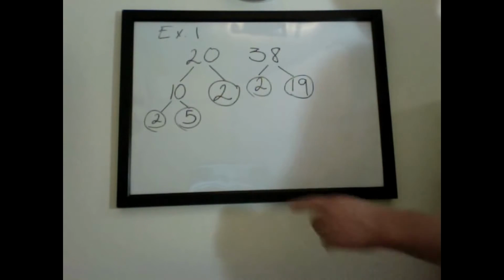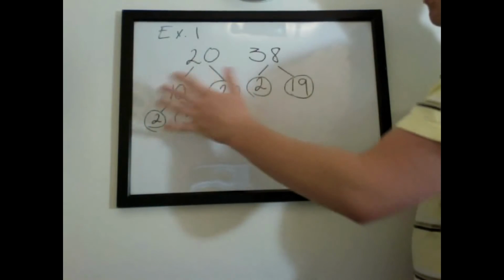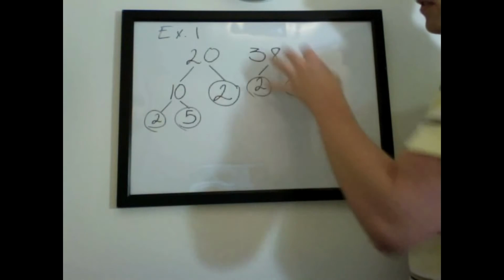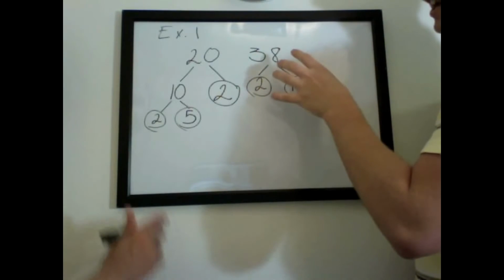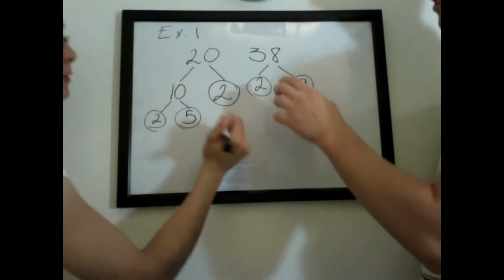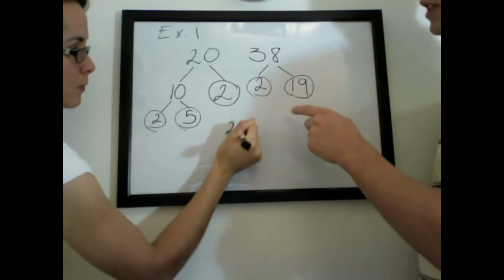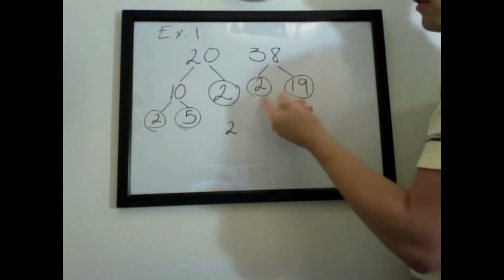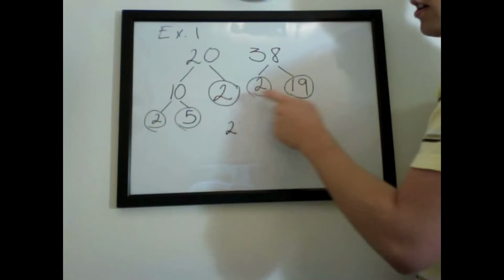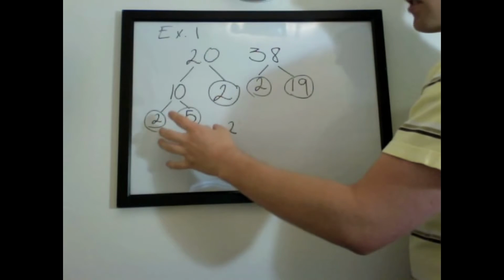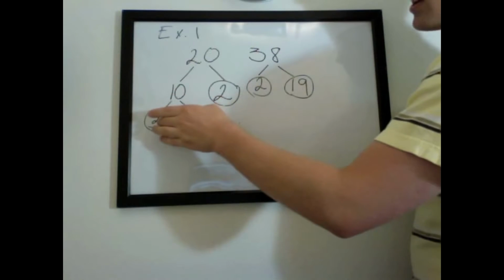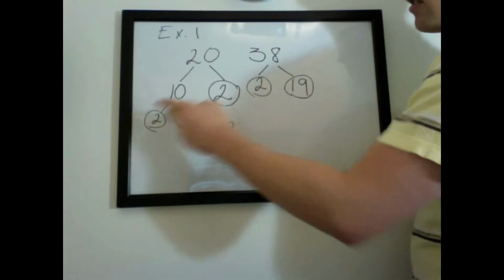Okay, now what we're going to do next is we're going to look at all the primes here that we've circled. Look at the lowest one first. And we're going to look at each tree and see which one we want to take it from. So let's look at 38 first. So let's make a list of 2's for each prime. Okay, so 38 only has one 2. So there might be more 2's out there. When we look at 20, there's two 2's here. There's only one here. So the 20 branch works better because there's two of them. This beats this one. So we're only going to take it from the 20 tree. So we're going to have two of these 2's.